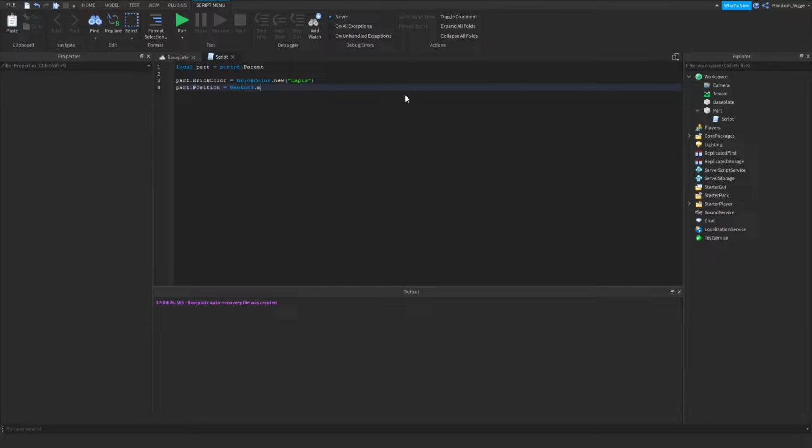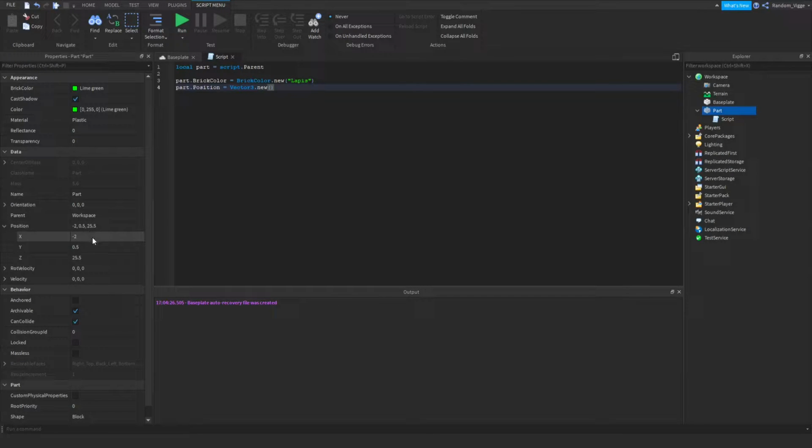So Vector3.new, and as you can see inside of those brackets, we have number x, comma, number y, comma, number z. So Vector3.new, and then we can type. We're gonna set the X value. The X value there is currently -2. So if I were to type this position into the script, it would look just like that. We can actually put some spaces there. So yeah, you can kind of understand how that works.